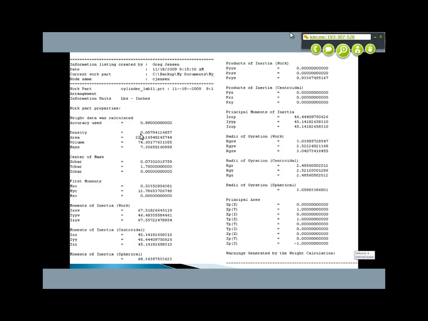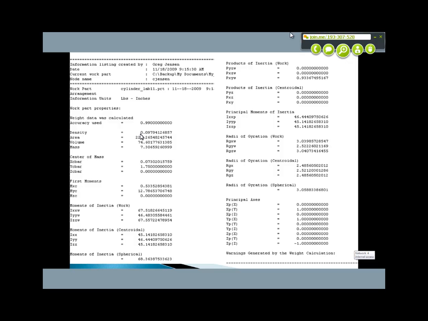It gives us an area, and that area is considered the wetted area, or the area that could be painted: how many square inches of paint would be applied to this. After that, it talks about volume, it talks about the mass, and then it drops in and starts giving us information like centroid, first moment of inertia, first moment of mass, moment of inertia.